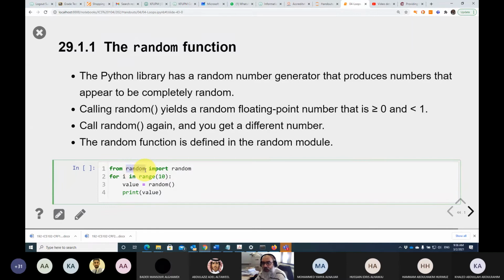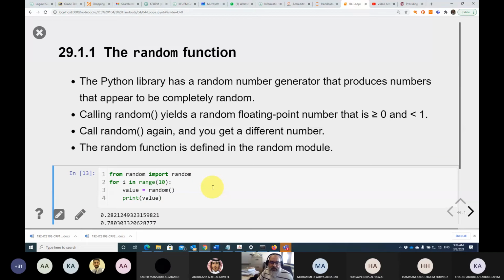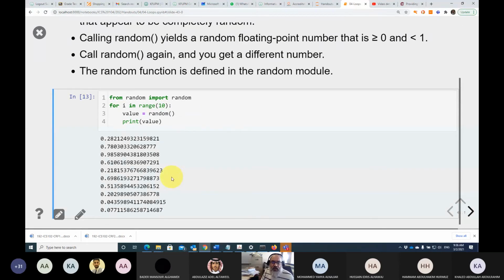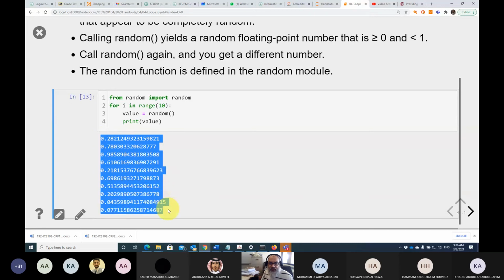We will see the other one, which is randint. So here, for i in range 10, value equals random(), and then print value. Now if I run it, you can see it has given me 10 random numbers.